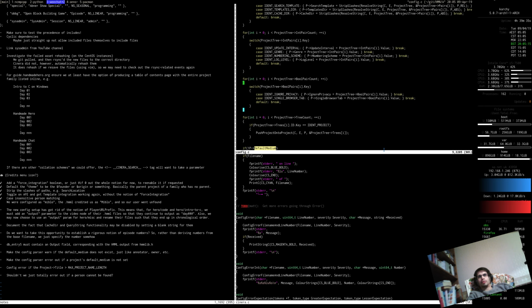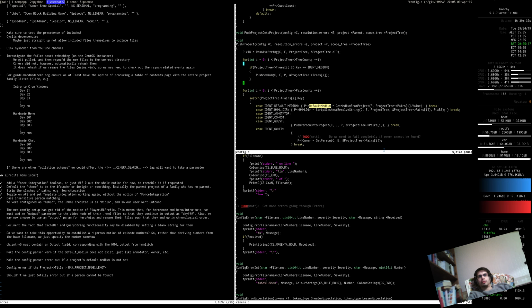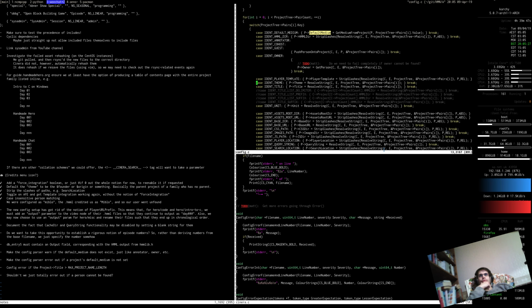Now, could that be possible? Project parent. We do have the scope tree, project tree. So it should be possible, shouldn't it?